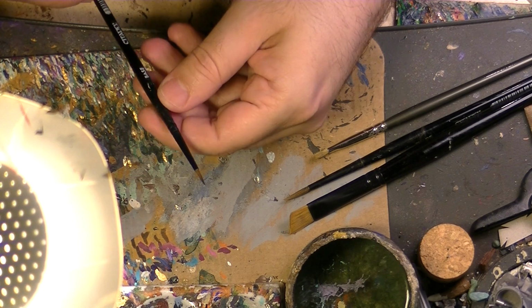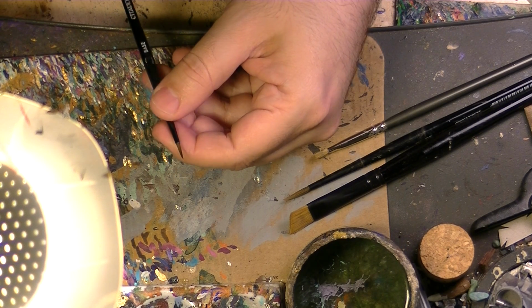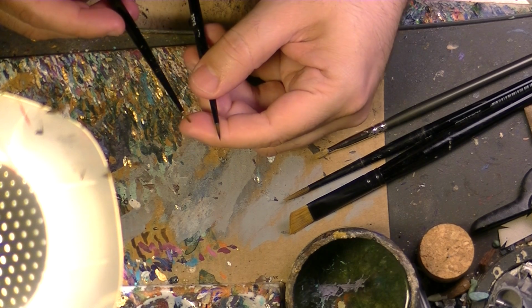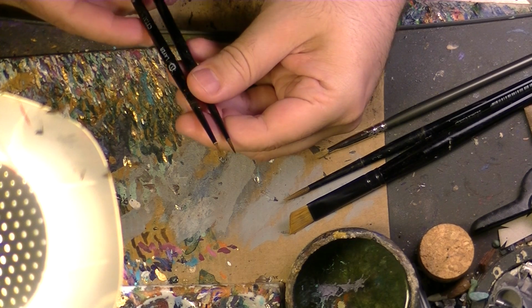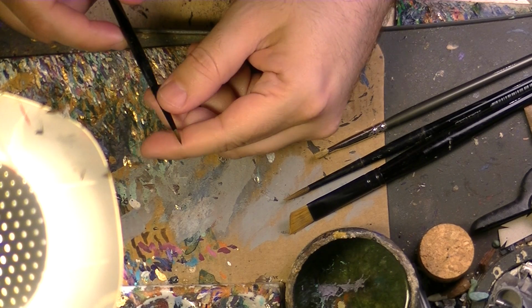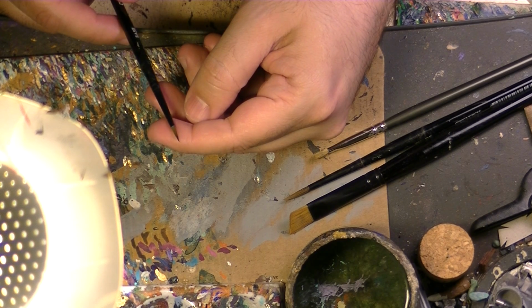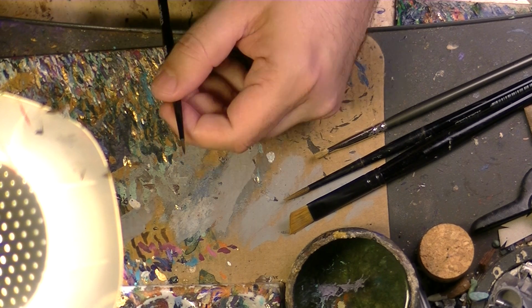This one is more the base, for example. Here I'm not that picky. You can go for a cheaper brush, and I change them when it's opening too much or when I don't have enough. Normally the problem we have with this, you see the tip starts bending. So this is the main problem I have with these types of brushes: the tip is bending or the tip is opening in two. When this is happening, I change the brush.